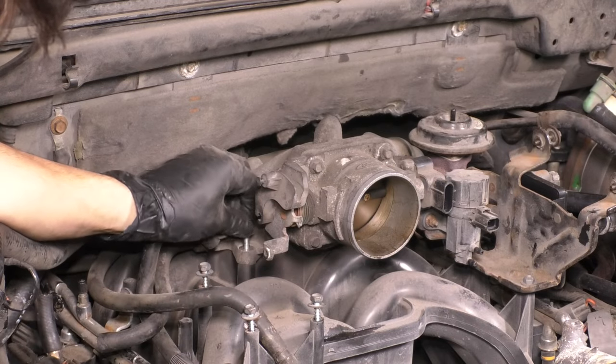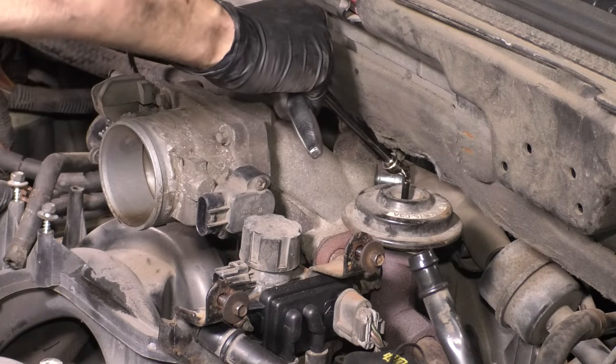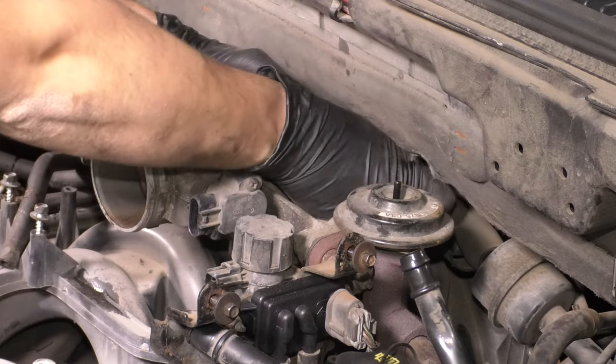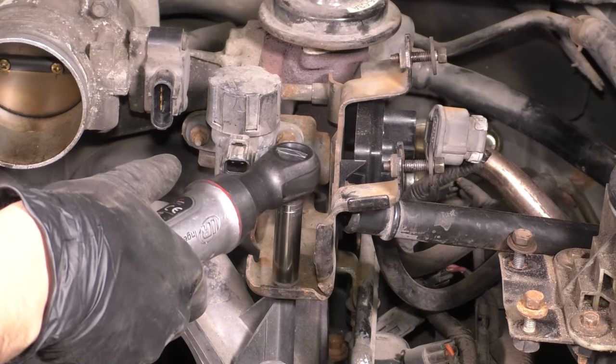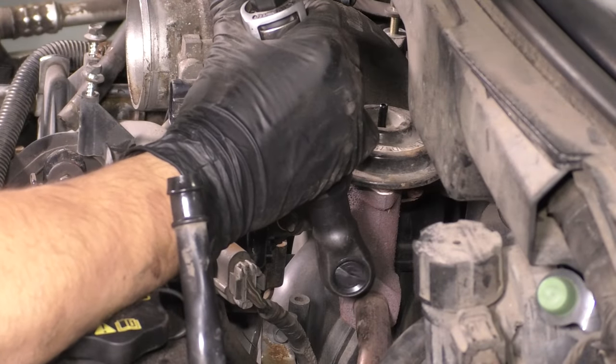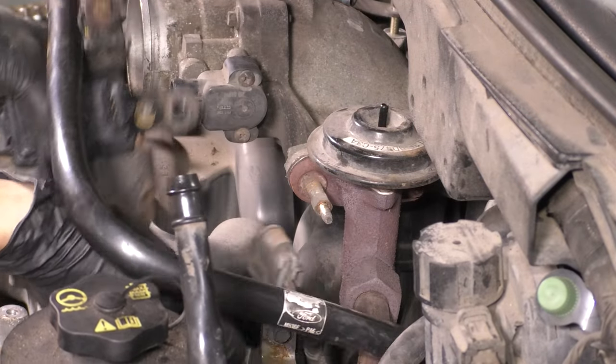Now we can unbolt the throttle body. It just has four bolts that hold it on, and you're definitely going to need a swivel to get to those rear ones. But before that happens, we need to get the EGR off, and to do that, we have to unbolt this bracket that holds the pressure sensor on, the EGR pressure sensor. And then finally, we can unbolt the EGR.